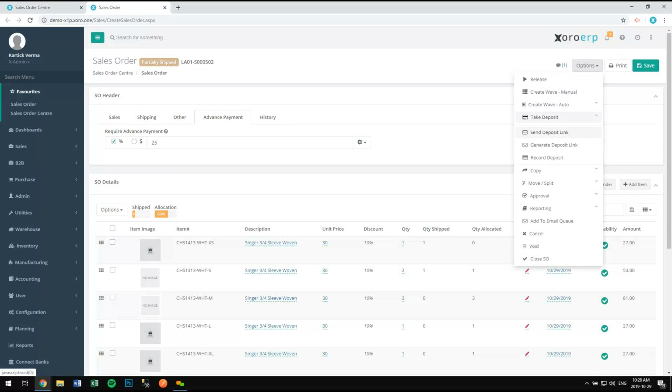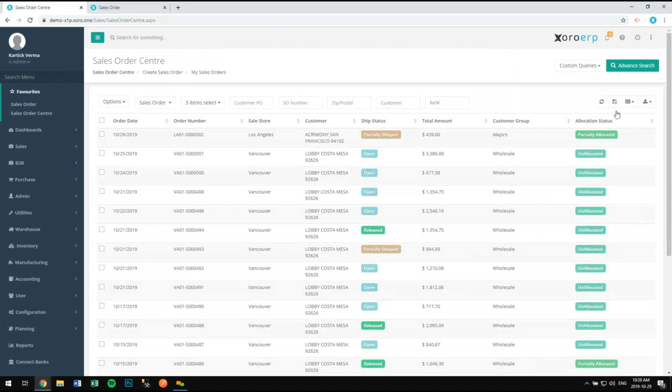This is really handy if you want them to process the payments and you don't want to invest that time. It's just easier to send out the links and let your customers process the payments, and it's a great way to have that happen. Once they process the payment in the gateway, two things will happen. Eventually, those funds will show up in your bank account as part of a payout, as per your payment gateway. And the other thing is a deposit will be created in Xoro.